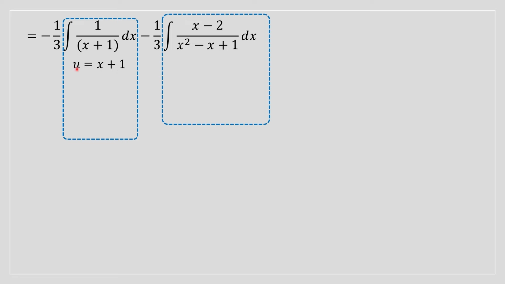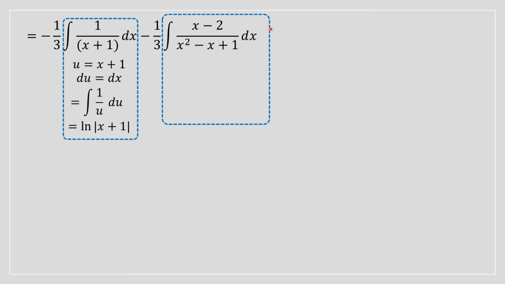You take a derivative on both sides of this equation, which is very important. When you do that, you have du equal to dx. We substitute that into our integral, and you have this standard integral to solve of 1 divided by u, which is equal to ln absolute value of x plus 1. We have solved one integral.